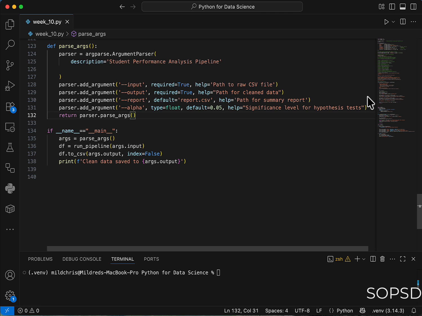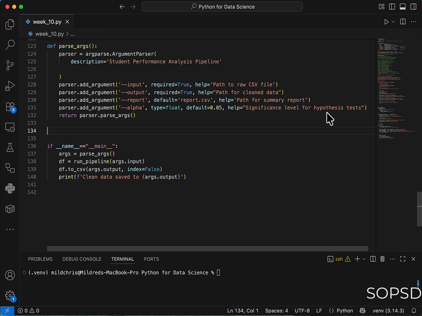Now we want to save our data frame to CSV. We want to omit the row index column by setting index to false. We want to save to Excel, which will require us to install OpenPyXL if we don't have it already, and then transpose also. So let's create an export function before we go over all of that.